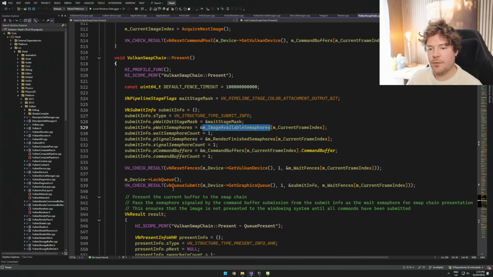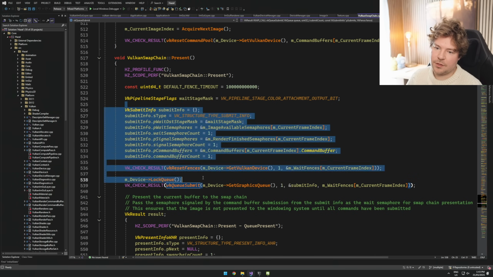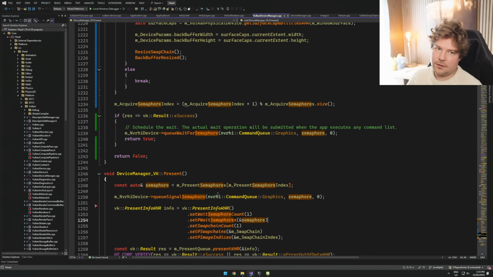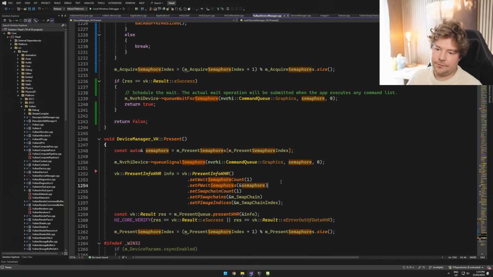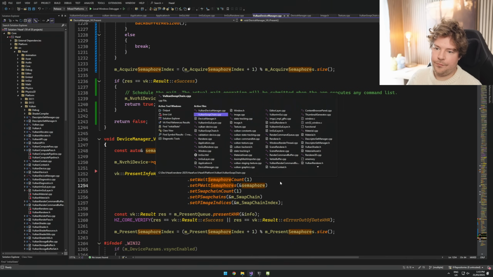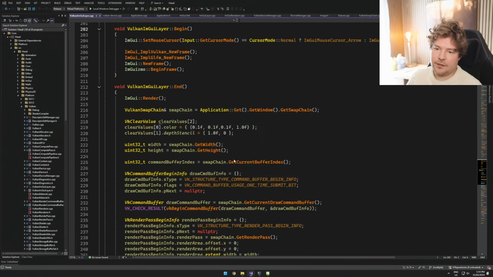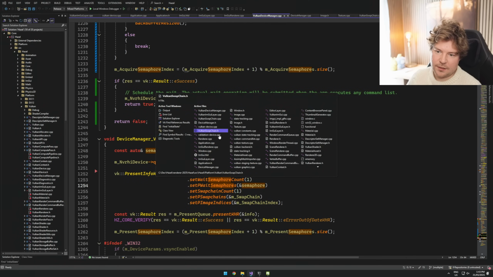But the problem is that usually it seems like we submit these queues without any of these. And that's because I guess that happens inside. So bizarre.